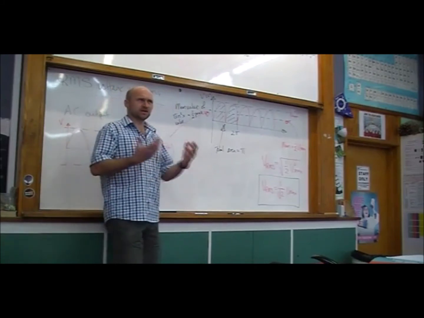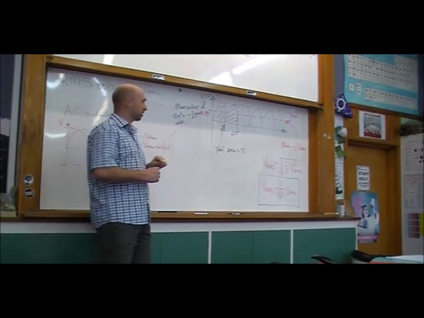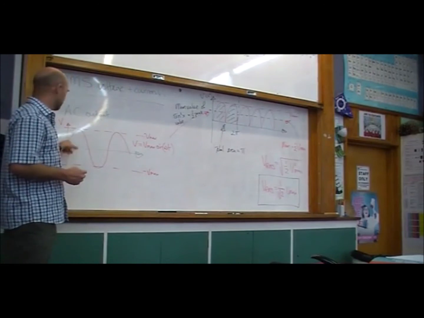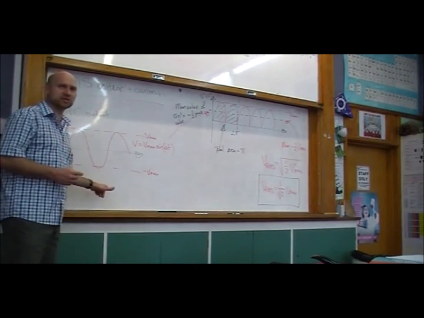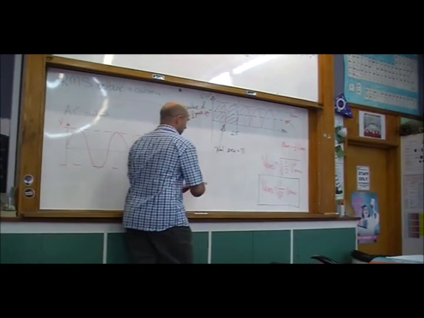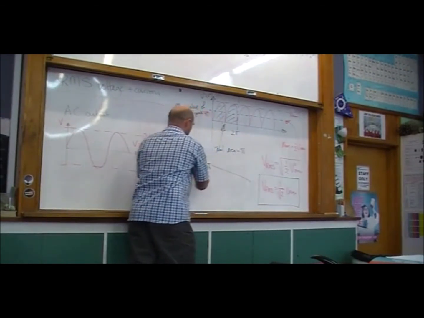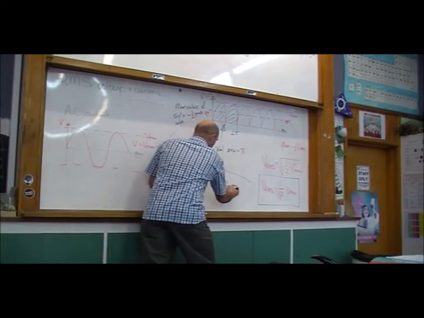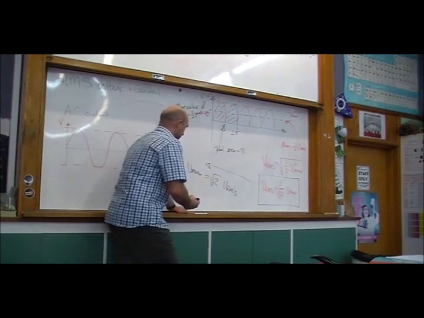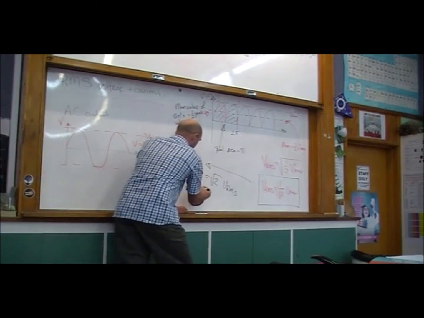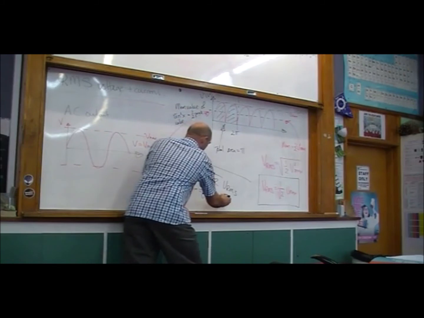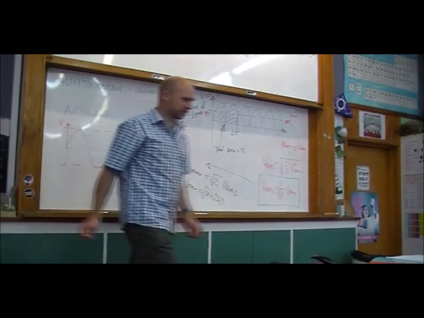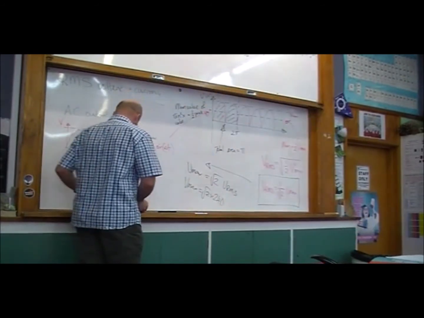What might the maximum voltage be? Our power plugs don't sit at 230 volts. They go up higher than that, and down much lower than that. What's that maximum voltage? We can just rearrange that equation to be V max is root 2 V RMS. Let's go with the 240 volts. V max is root 2 times 240. We end up with, I think it's about 440, isn't it? 339.